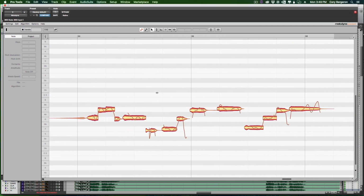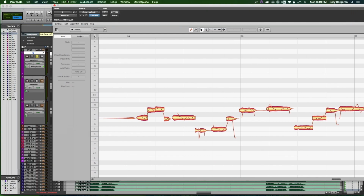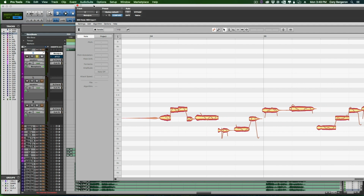Let me zoom in. This is what it looks like. So this is Melodyne capturing the vocal performance. Let me actually play this without Autotune on it.